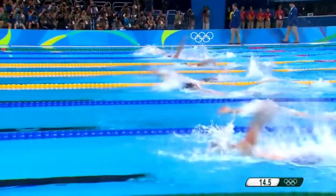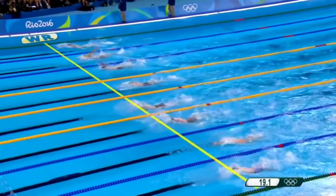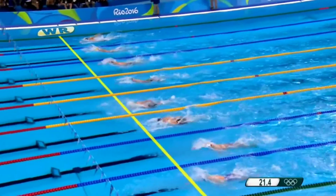Now let's look at backstrokes. This is an example of how it should be. So they head towards that first touch and they're right on that world pace time.